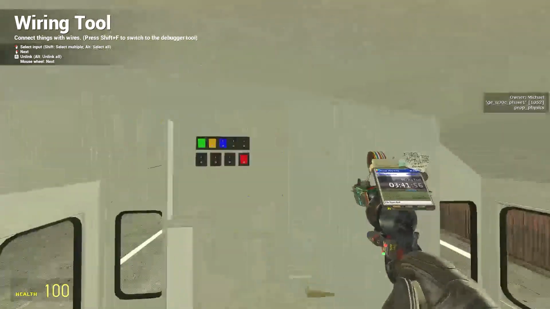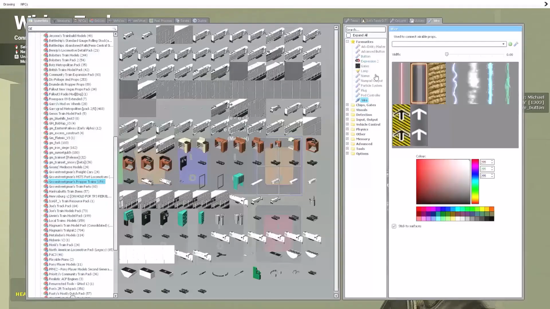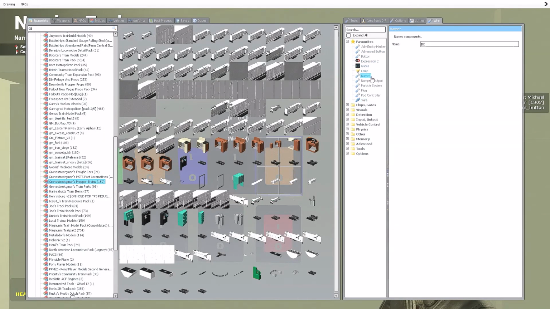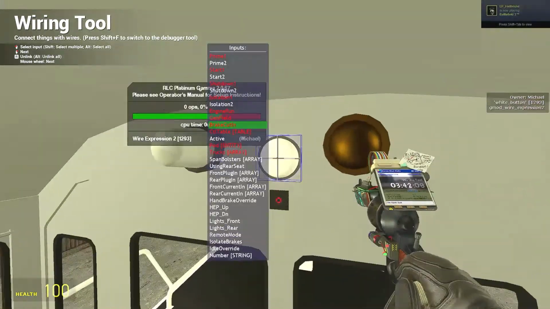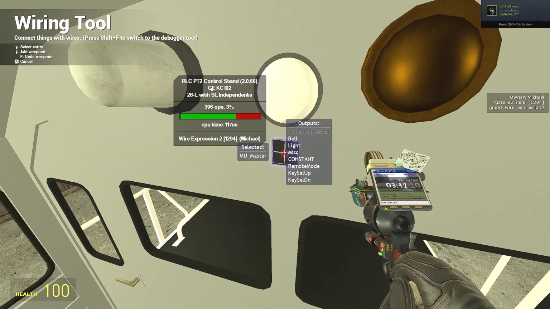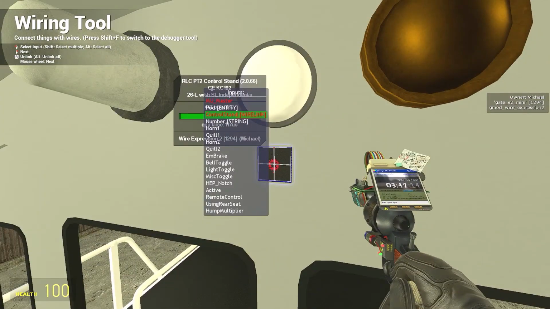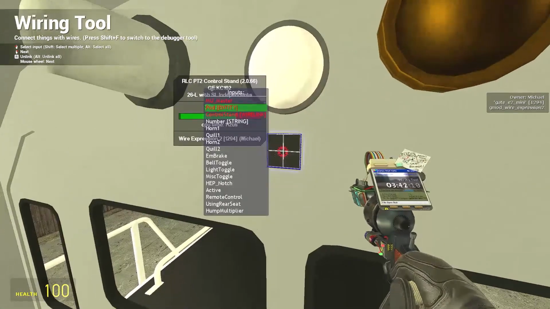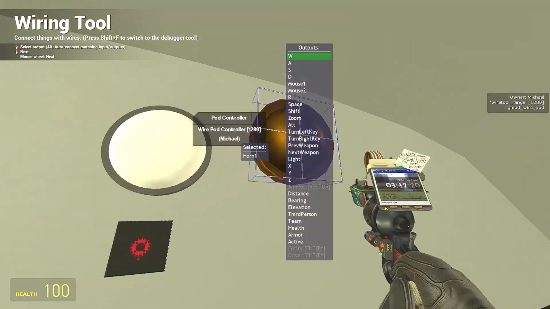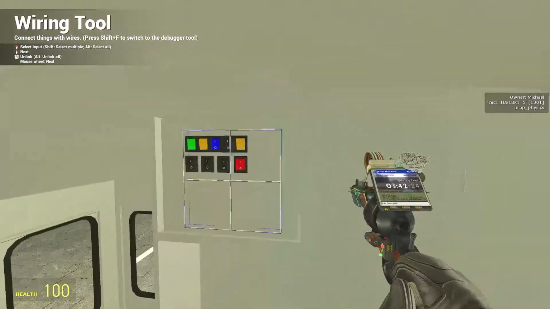Now, I believe... Wait, nope. Also, we needed an MU master. MU. There. Now, MU master. Like that. And, yeah, this one needs to go to the pod controller, too. Wire horn to space, or R. This is just the horn lever on here will work.